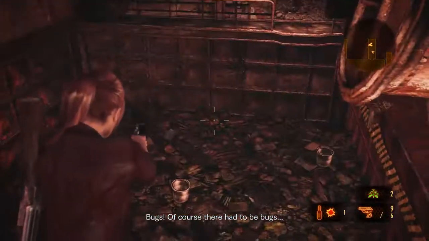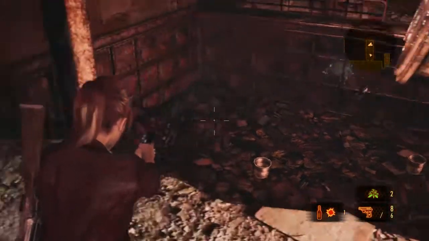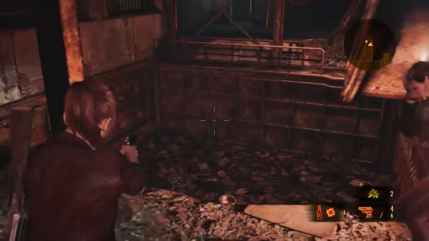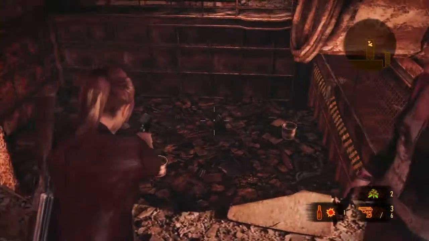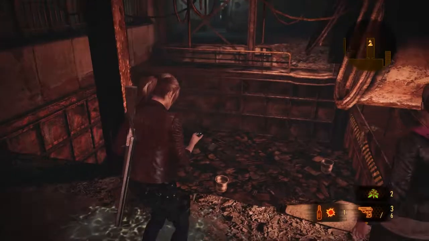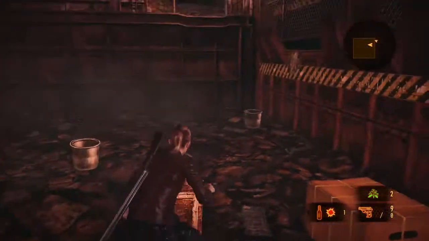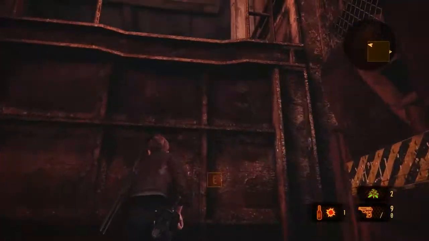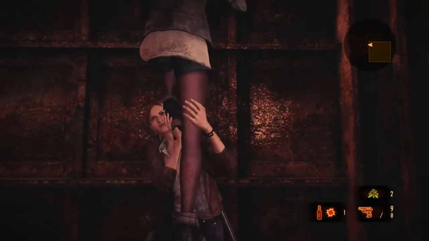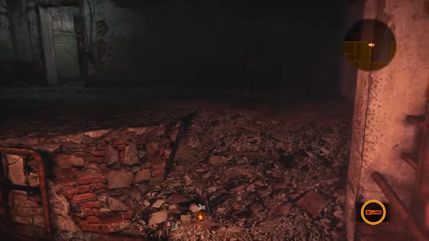Oh, bugs. No. Of course there had to be bugs. So, people who have followed my Let's Plays might know that I am absolutely terrified of spiders. But the claw spiders are not that bad, surprisingly enough. They go up to your ankle, sure, and they'll bite you. But they're really not all that bad. They go down in one shot from any weapon and one swing of your knife. So, comparatively, could definitely be worse.